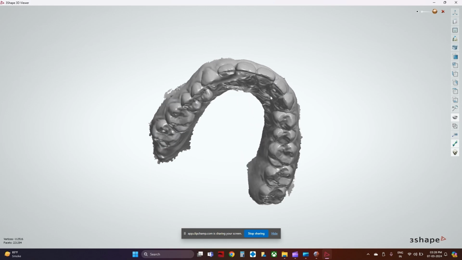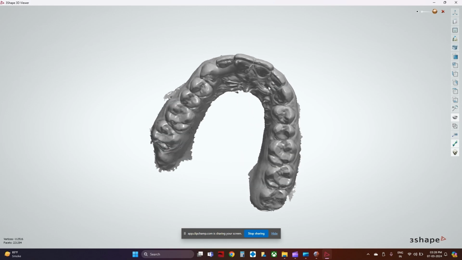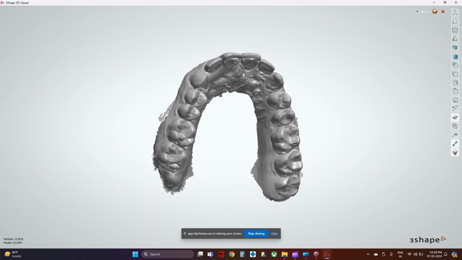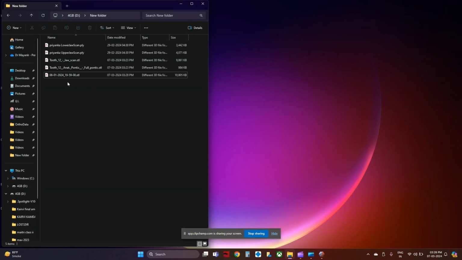Once we are done 3D printing this, the next step is going to be creating a putty index, and we would also try and use the same file for our implant planning so that we can have our abutment coming exactly from the cingulum area and it's completely prosthetically driven. That would facilitate us to create a really nice screw retained prosthesis which we would reline to perfection to create the best possible soft tissue profile.